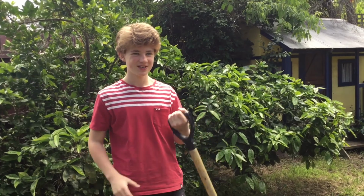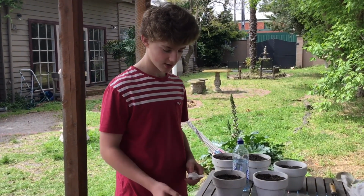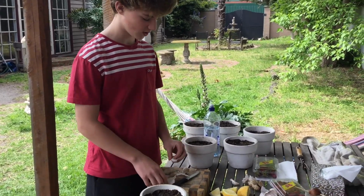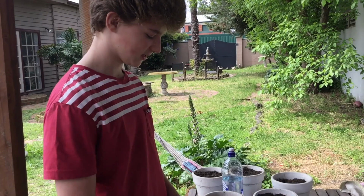Alright, so that's the soil. Now let's put it in with the fruits. Our first thing that we're going to try and grow is going to be garlic. Bit of a weird one, but we're going to start with that, for no particular reason.